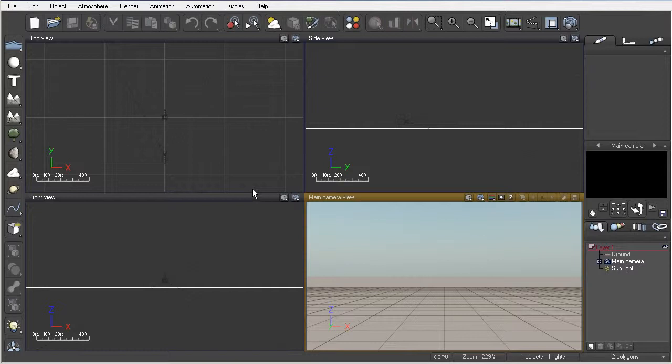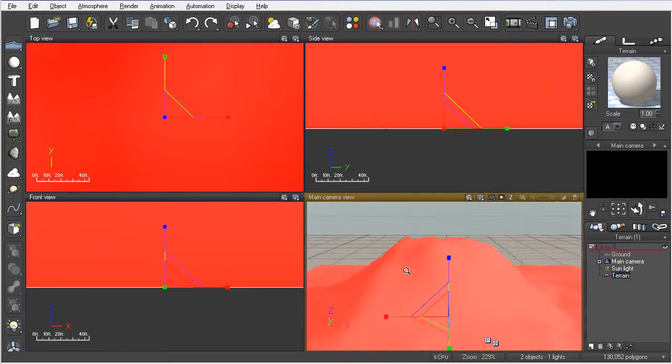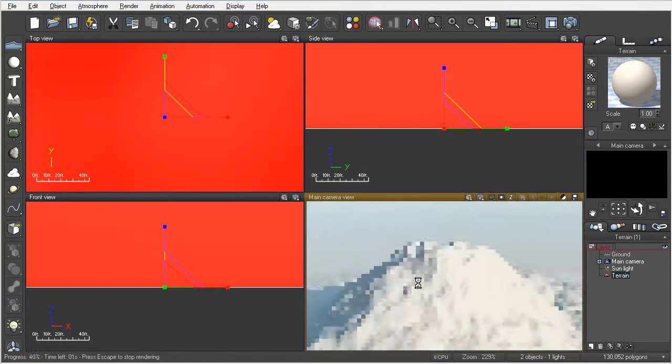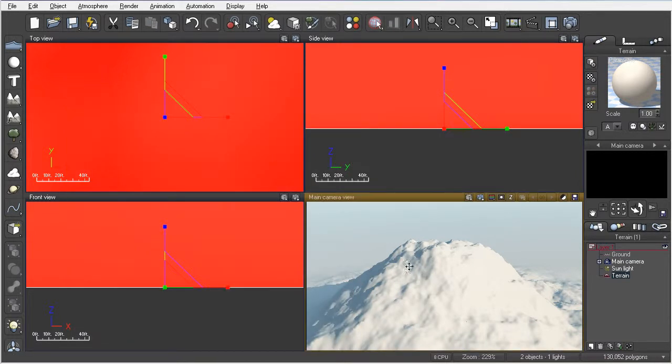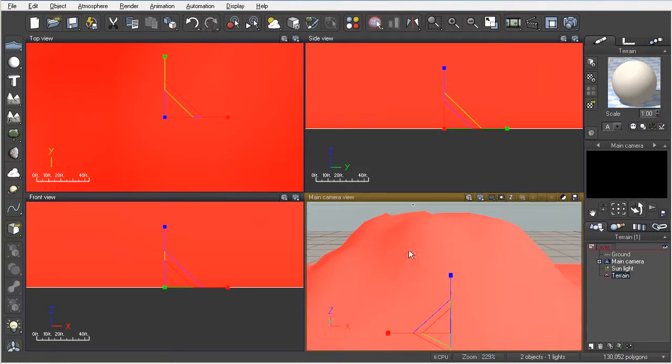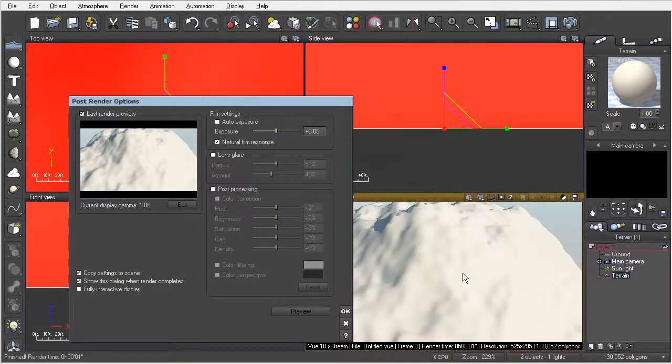So let's go ahead and create a standard terrain inside of our view. To do that, we'll simply left click on our double action icon for our standard height field terrain. And that's going to drop in our terrain here. Let's just back up in our view, and we'll do a quick render on this just to look at that. And you'll see here that we get a pretty good amount of detail for the distance of the camera. But as we zoom in closer to this terrain and render that, you'll see that the detail is diminished, and it's not as high resolution as we thought.